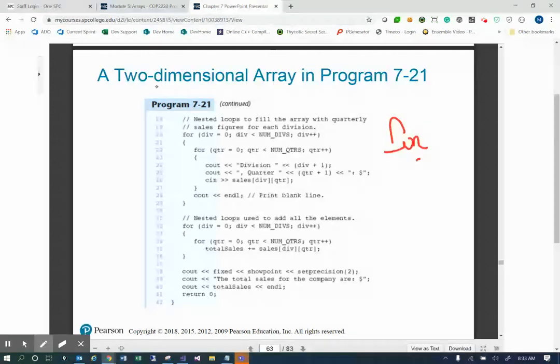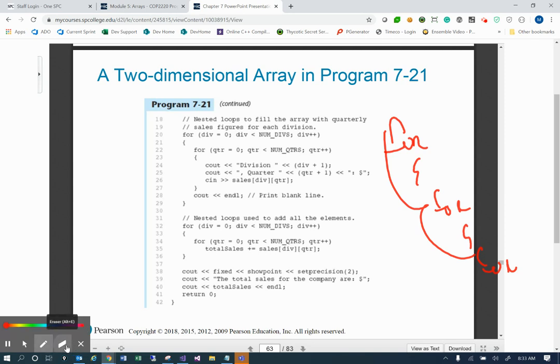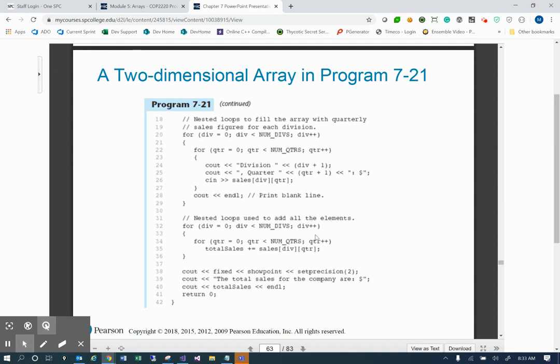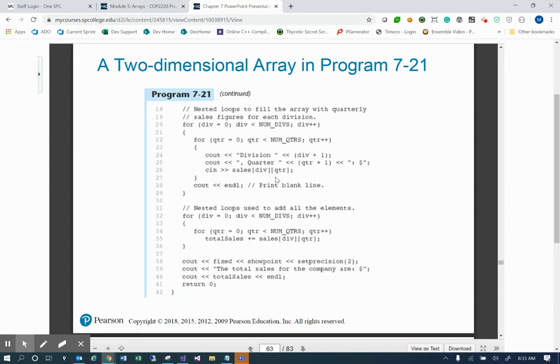You get the 4, then you get another 4, then another 4, and the more 4s you have, the more processing your application has to do, the more work it has to do, and it starts to get out of hand pretty quickly. So just be careful with that. Two-dimensional arrays are going to have nested for loops, because you're going to have to handle each row, and then in each row, each column. So that's why you have the nested for loops.